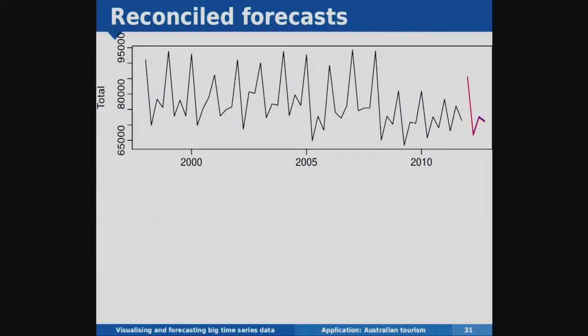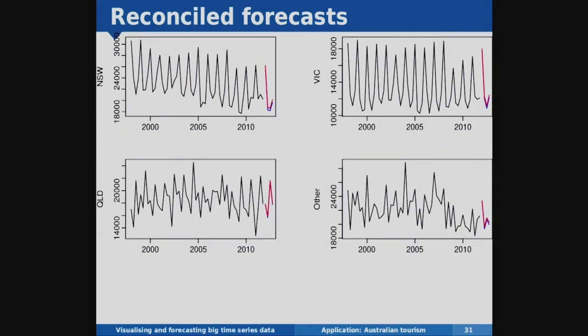So that's the base forecast. For every time series, we generate forecasts independently, ignoring any relationships that might exist, only taking the univariate time series on their own. Then we reconcile them. So what we've got here is that the blue line is the original data, the red line is the reconciled forecasts. So they're shifting just as small as possible, but so that you get reconciliation, so that the aggregate forecasts add up to the disaggregate forecasts, and so on. So you can see it doesn't make a huge difference, but it makes a big difference when you're doing budget preparation, because you want to make sure that you're allocating money that adds up to the money that's going to the lower levels of the organisation.